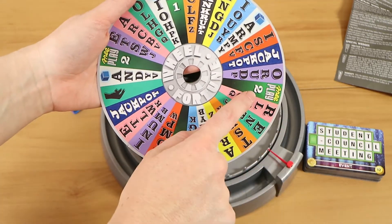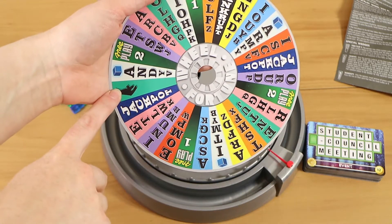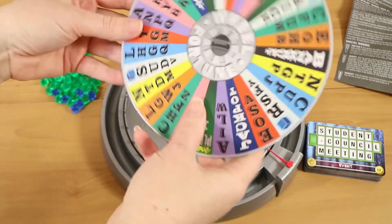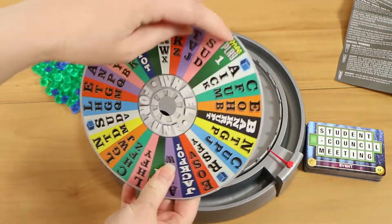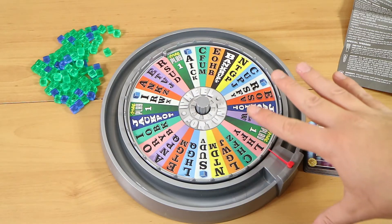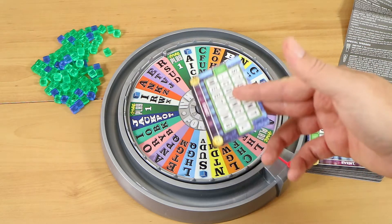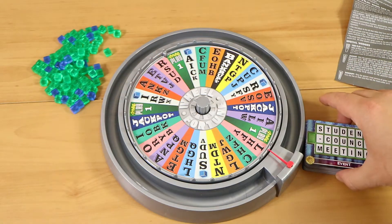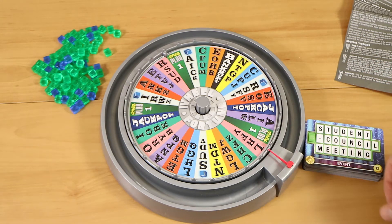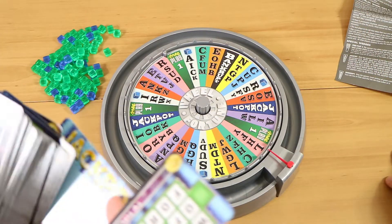The other side gives you a bit more — I think it's like advanced options. It gives you some more free plays which alter the game a tiny bit, and a hand symbol which means you can take something extra. We'll get to that when we go, but we're just doing the standard today. There's a tiny little notch that has it going the right way. The aim is to basically solve three puzzles — the first person who solves three puzzles wins. Well, actually the one with the highest points after someone solves three cards wins. So technically even if you haven't solved three, you could still win if you've got more points, although it is rare.